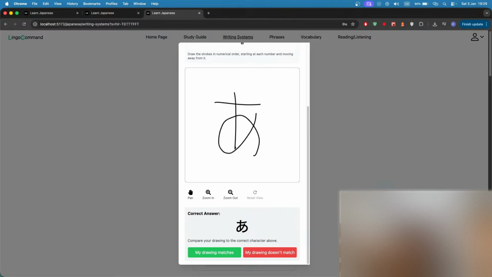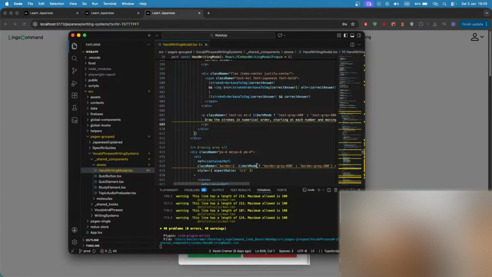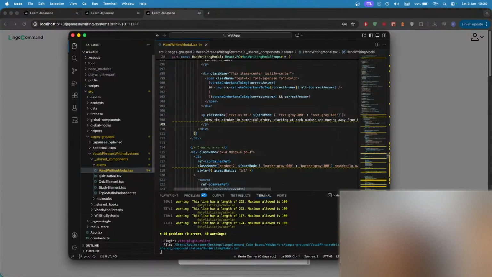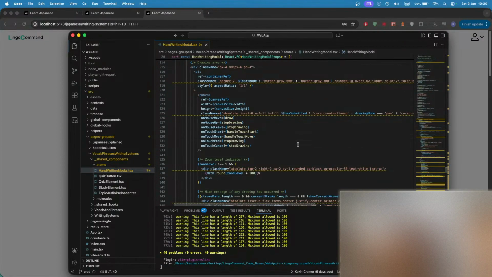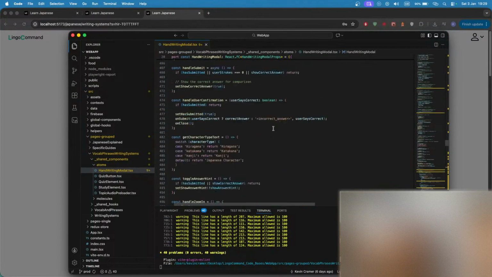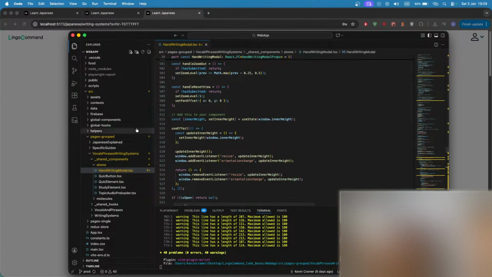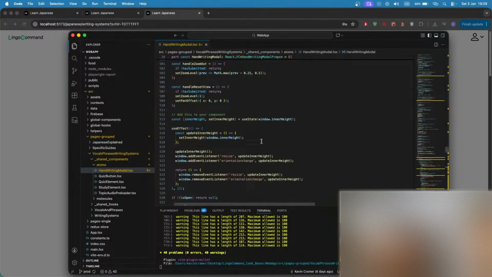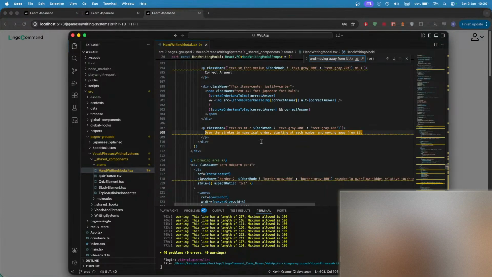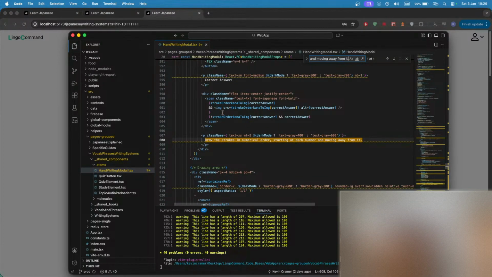So fortunately, as the software engineer behind this project, I've got access to the code base. And so I'm very quickly going to make that change. So what we can do is we can search for this text. And then here is the bit of code that I'm interested in.